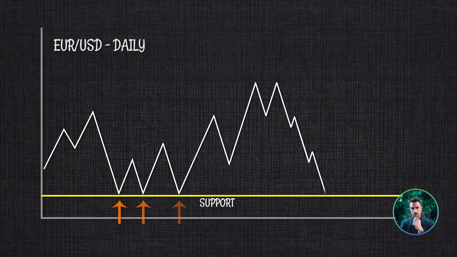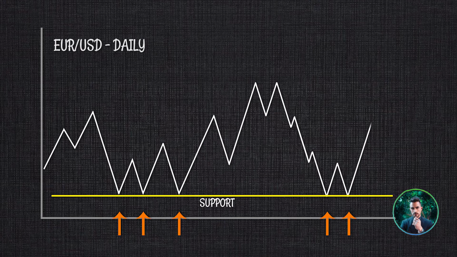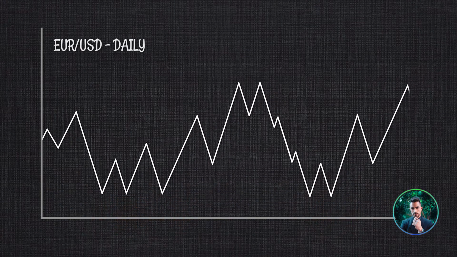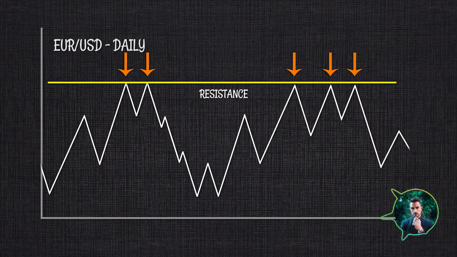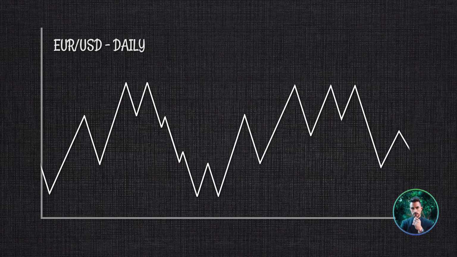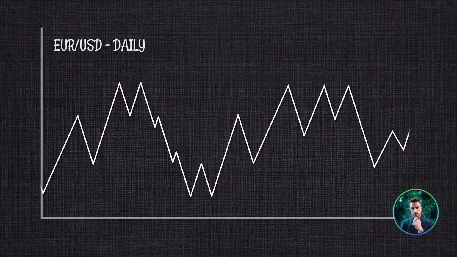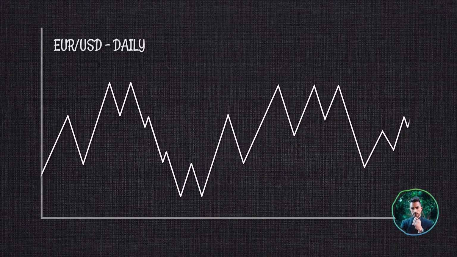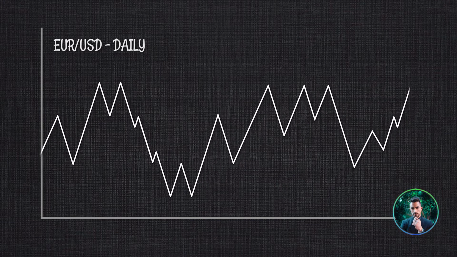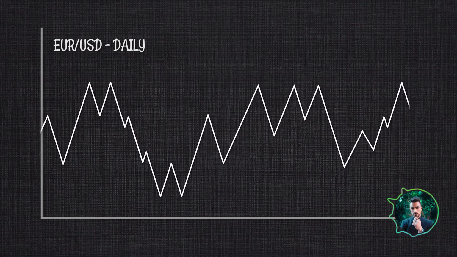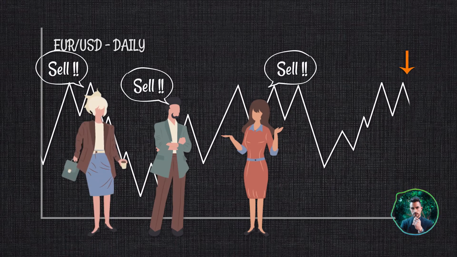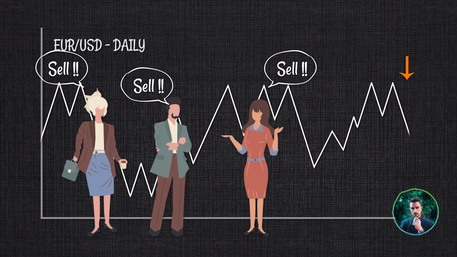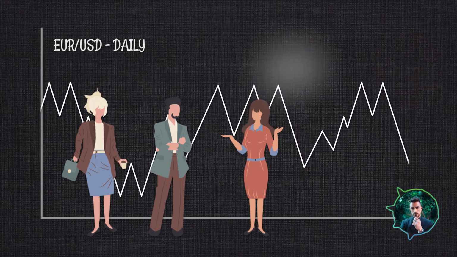A support level is a key area that signifies a surplus of buyers. On the contrary, a resistance level is a key area that signifies a surplus of sellers. There are a couple of factors contributing to the existence of support and resistance levels. Often, traders tend to have the same target levels. This can potentially increase demand or supply at certain price levels, time and time again.